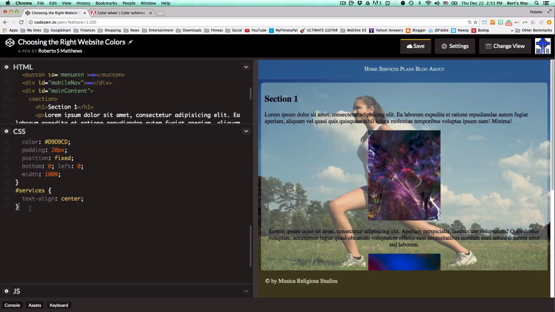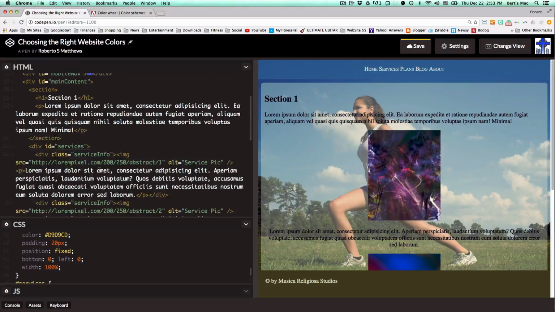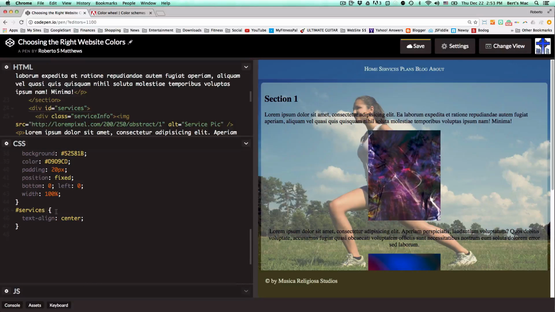Okay. And then we're going to go inside each one of those. Now what I've done is I've given them all the same class of services info. So you can either do services and then div, or just go straight to the services info. And we're going to do display inline block. Now we got to give them all the same width.